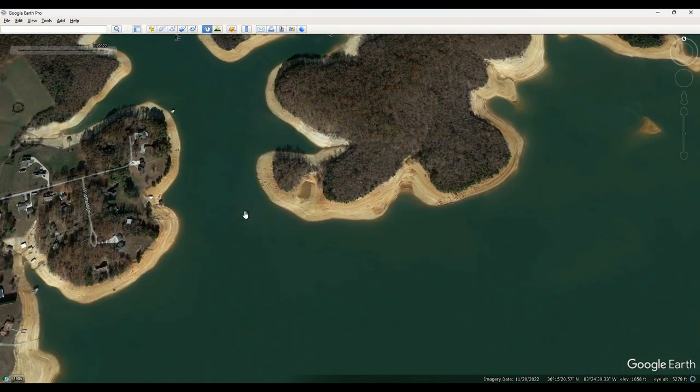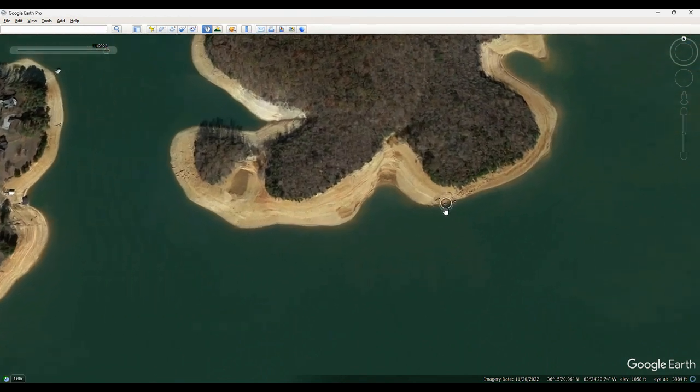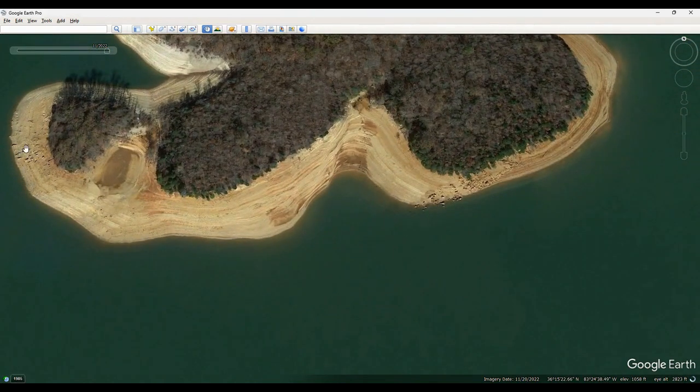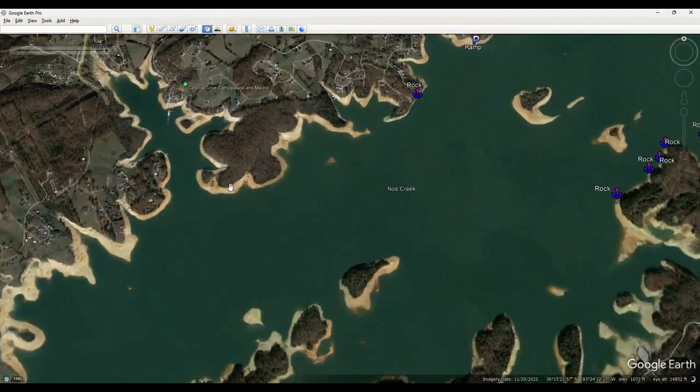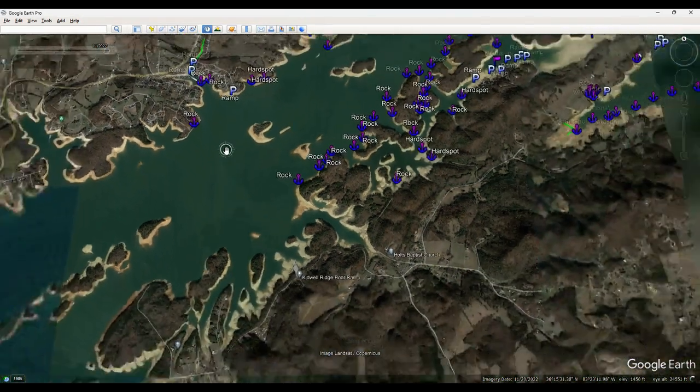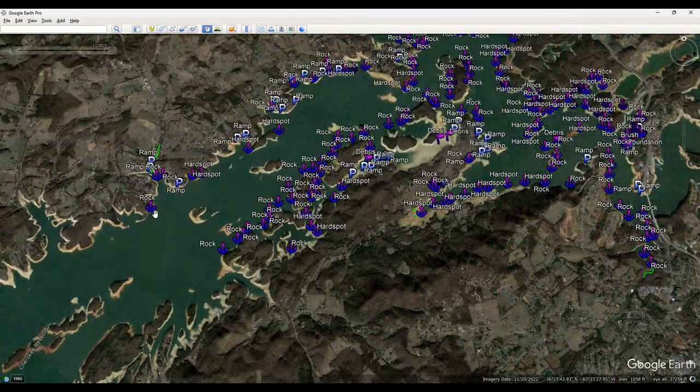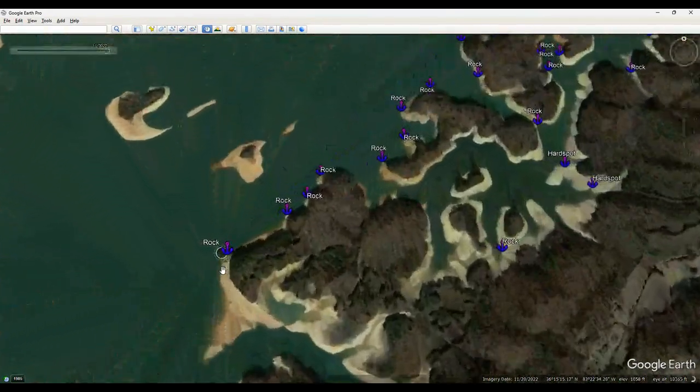As we move in here, there are a couple spots here where I see I missed a little bit of rock. There's some rock right here and there's some right there. Nothing too major back in this spot. Actually, I know why I didn't mark it, because we've gone past the area. So now I'm going to turn around. What we're going to do now is we've made it down to the bottom of this midsection, and now we're going to start working our way back up, and that'll be the lower section. We'll talk about that here in a couple of videos.